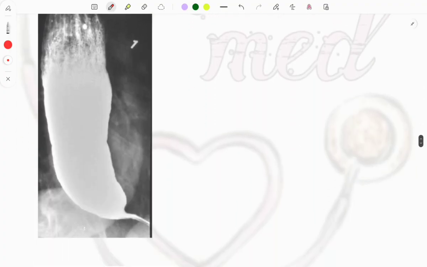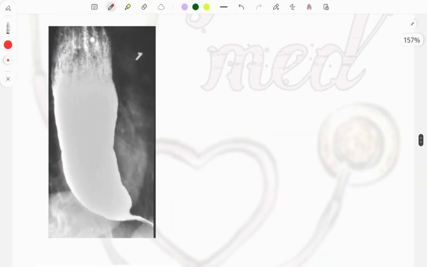Then moving on to the next image, a very important image and a very important disease. So this comes from the surgery, achalasia cardia, and according to the analysis, if you go and check the past papers, achalasia cardia question is always repeated in the exam. So I think in this exam also a question might come on this. So note down all the things and have an idea of this achalasia cardia.